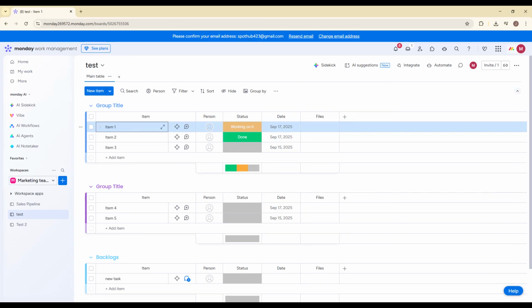If you prefer not to use a live timer, you can also log time manually. In the same 7pace widget, choose the Add Time option. Enter the duration you worked, such as 1 hour, 30 minutes, or any specific time value. This is especially useful if you forgot to start the timer earlier or if you're logging time after completing the work. You'll also see a field where you can add a short description of what you worked on.